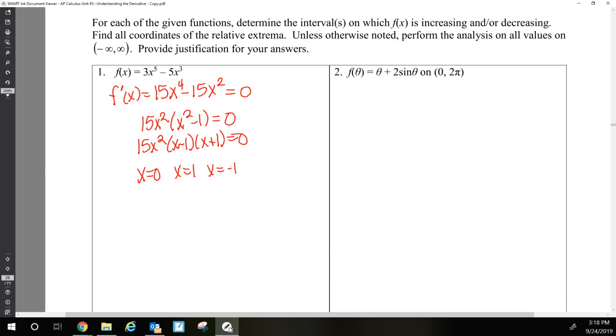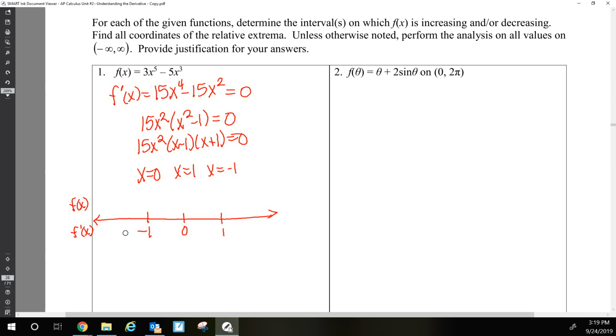Okay, so then if I ask you which one of those is the minimum, which one is the maximum, are they all maximums, or are they all minimums? We've got to analyze these. So think about our graph. I'm just going to make a number line here. They're going to occur at negative 1, at 0, and at 1. So at these three places, the derivative would most likely go from positive to negative, or negative to positive, and that's going to tell us whether we've got a maximum or a minimum. So then I want to test something in here. This is my derivative, and then this is what's happening to f of x.